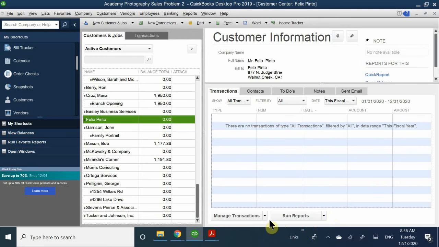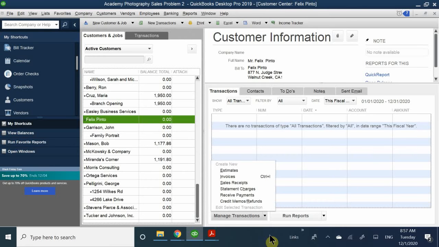Manage transactions. Let's look at the filters, okay?